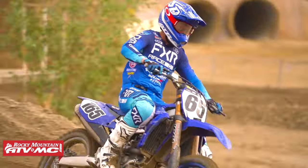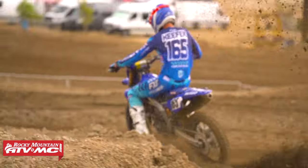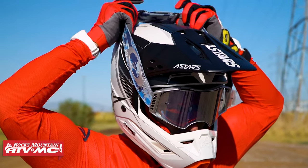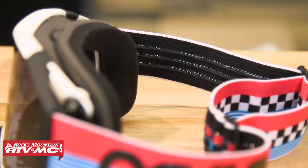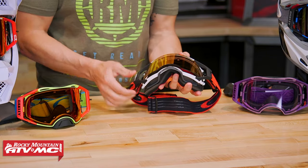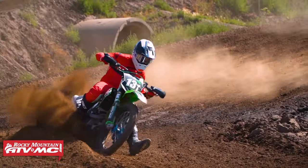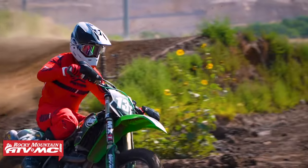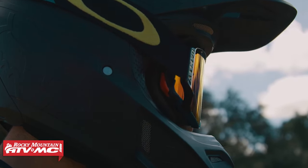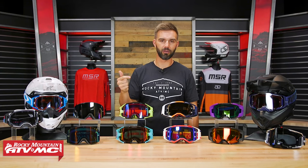It's my favorite fitting goggle. It's just the most comfortable goggle when I put it on. It feels like it's got the best fit for my face and one of the best lens changing systems. And that's something that Oakley kind of revolutionized the goggle market with when this first came out more than 10 years ago. Their Switchlock lens technology makes it super fast, super easy to take a lens out, clean it, or swap out lenses, depending on what the lighting conditions are. So that's been my two favorite features about this. I love the fit, I love the lens changing system, and you just get really good peripheral and just overall vision.